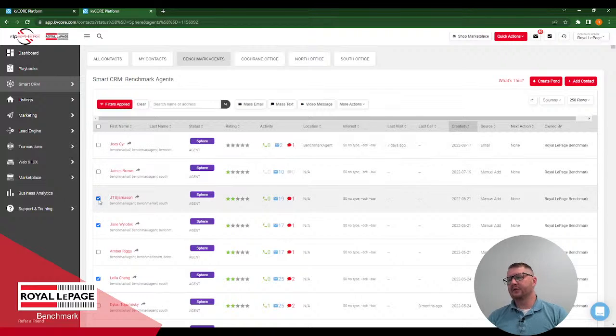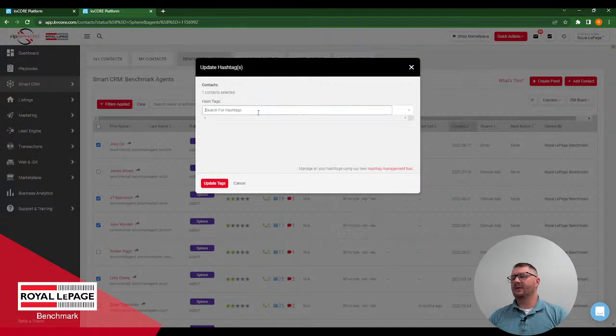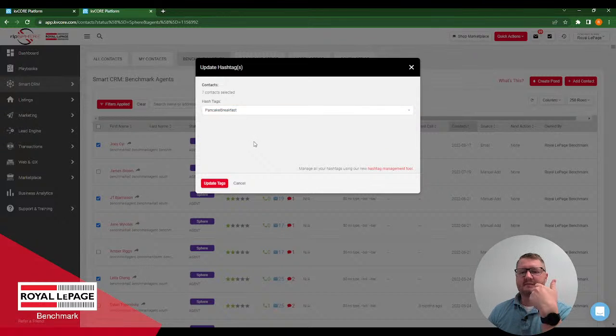A third way you could do this is actually, let's say I wanted to send it to these people. I could actually take these people and click on more actions and add a hashtag. And let's say I wanted to add the hashtag Pancake Breakfast. And what that would do is it would group these people together. The benefit of this is by using the hashtag, I'm kind of saying, hey, all these people, I want to invite you to the Pancake Breakfast. And at the next Pancake Breakfast, I'll just use the same hashtag, right? So that's always good. I like that because it allows you to really manage and group your database.